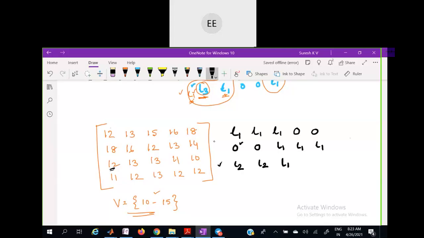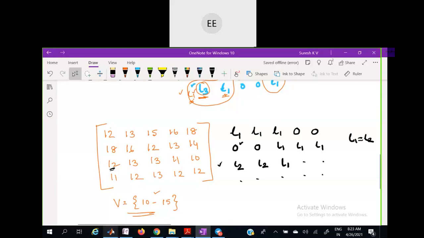You can write L1, with L1 equal to L2. Like this you can continue. I'll not do the rest. Similarly, you do it for 8 connectivity. For want of time I don't want to take it. I just want you to understand the concept for 4 and 8 connected component analysis. I'll assume that this is understood.